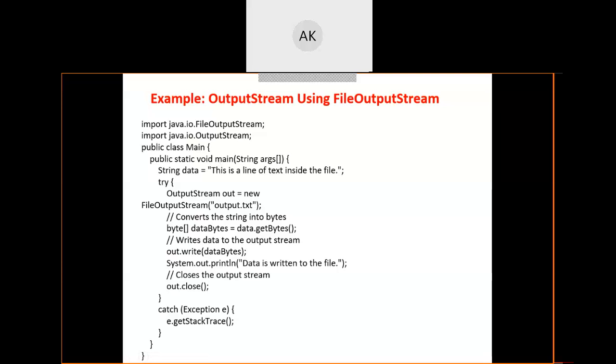Likewise, the code which I am writing for the output stream, I'm going to put inside the try block. Hope you understand the reason why we are putting this code inside the try block, right? Whichever code is likely to generate an exception, that code we are supposed to put inside the try block, so we are actually trying to handle the exception.